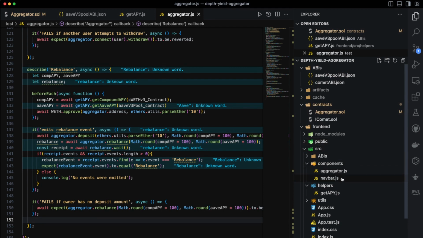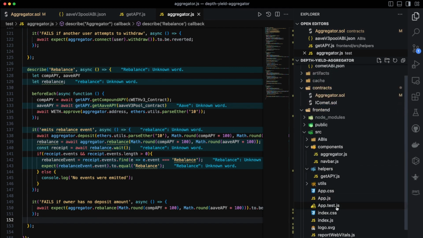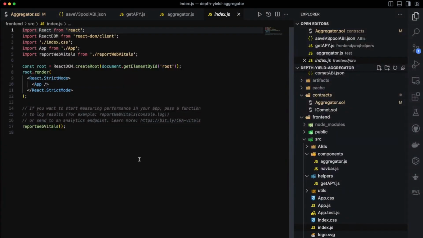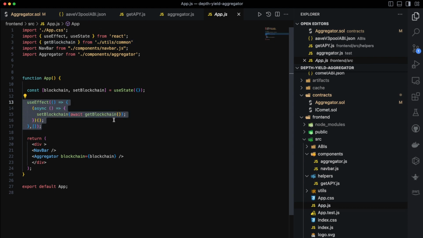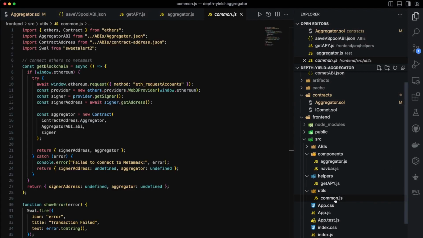So in source, we'll go to index.js, nothing really going on there. Basically this updates the state to get the blockchain data, which is in utilities and commons.